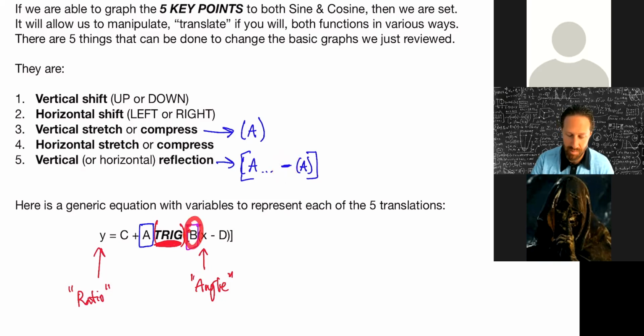So the same goes with the B that's being multiplied to the X. And you have to make sure that you have the X by itself in order to tell me any of this stuff. Okay. So the A was our stretching or compressing vertically or reflection. The horizontal stuff is going to be in effect when there's an X value. Okay. And when there's an X value involved, then we know what?